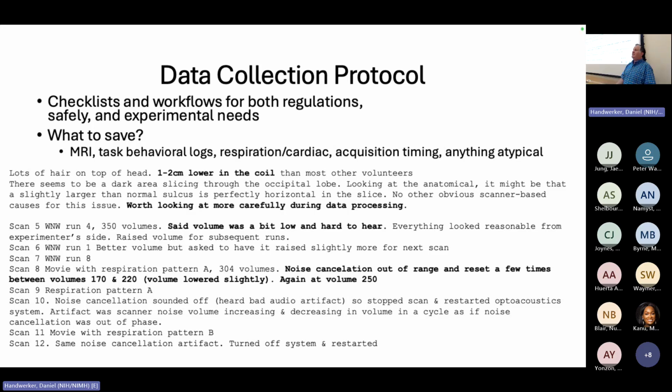And it turns out I processed these data. They looked fine. The results looked fine. Maps looked like what I expected. But I logged all this stuff and I saved all this stuff because it might be of relevance later. And if you don't write this down and document it and share it, it's gone. This is the type of information that will disappear.